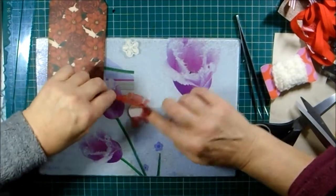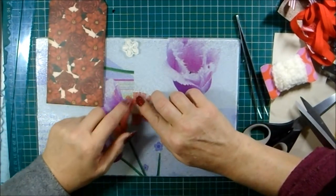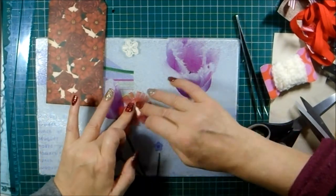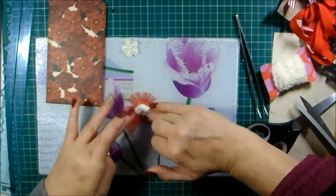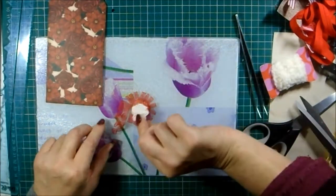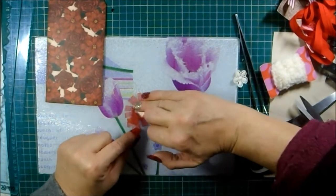Come on. And there. And yes, if I was making a normal flower, I would just keep going, working inwards until I got to the very centre, and then put another flower in, or a button, or whatever you want as the centre of your flower.